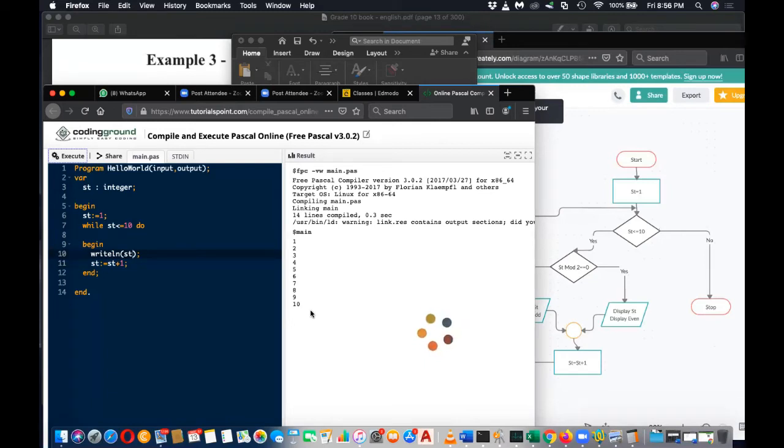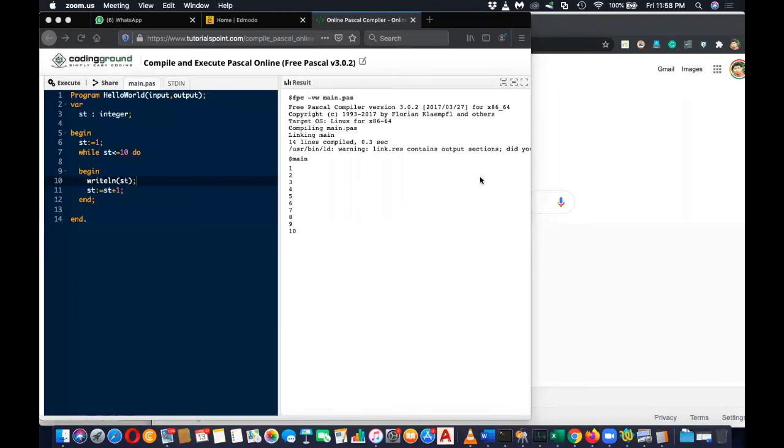I also need odd even. Then I have to add an if else. I have to add this if else inside the while. Okay, here actually you have to nest the if else inside. So you are getting 1 to 10. You have to find out whether this number is odd or even. So therefore you have to add an if statement inside this. So here I'm going to add this inside this while loop.